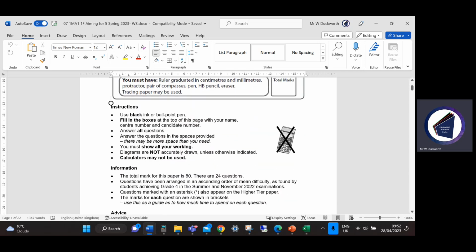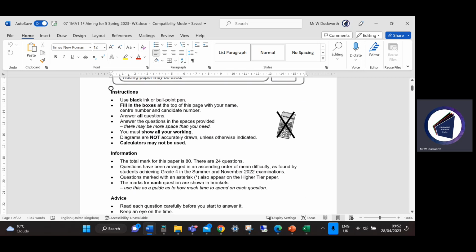It gives basic information. We've got 24 questions, so we'll probably do this in 2, possibly 3 videos. I'll do the videos in chunks of 10. I've been asked to go through the answers a bit more quickly, so rather than say whether P or M, I'm just going to tick it so we can get a bit more speed through the paper. I need to wrap this up within an hour, and it's an hour and 30-minute paper.